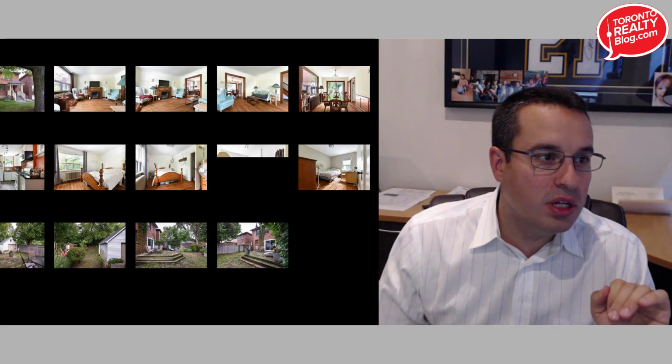So we'll take a look at the house here, right? Solid red brick. Driveway needs a lot of work, but the bones are solid. And inside, we know exactly what we're going to get. Very standard layout. Living room at the front, right? You can keep these floors. If you want to do forced air gas, you can. Maybe get some newer rads, original trim, which is kind of neat.